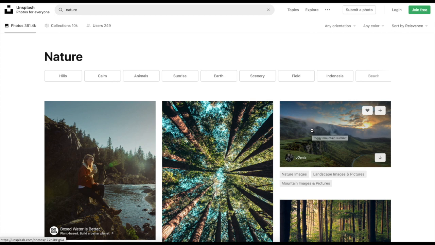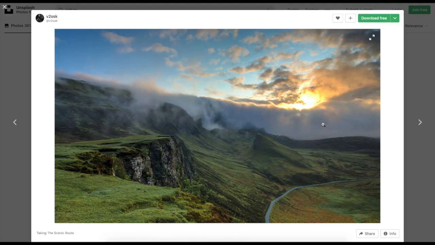So what you would do is you would go to the image you like, and you want to find an image that's sort of television screen formatted, if you know what we mean. Otherwise, areas will be cut off. This one here is actually perfect. So when you click on that, it is going to make the image larger. And what you do at this point is you double click and you copy the image address, like so.